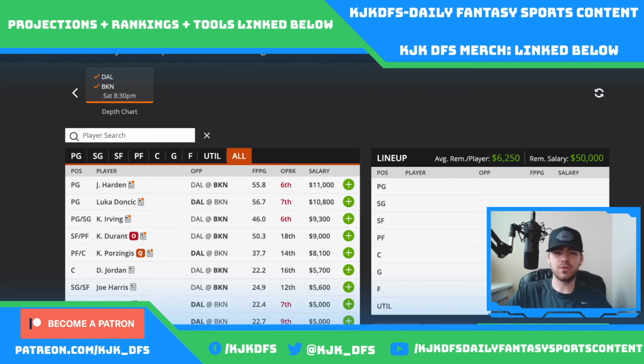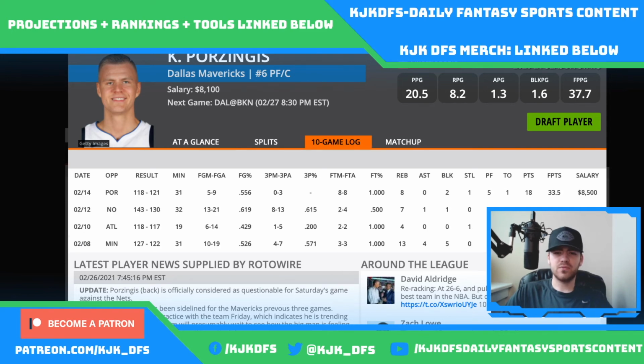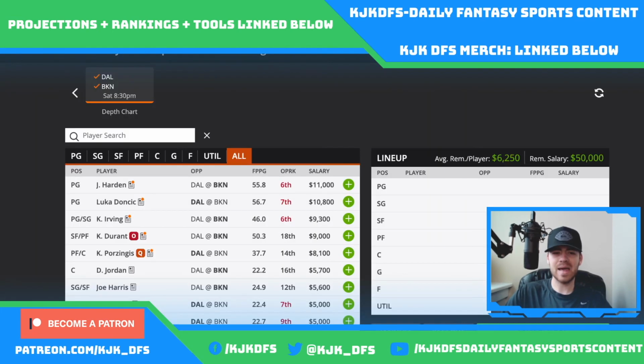We got James Harden, Luka Doncic, Kyrie Irving. Kristaps Porzingis is listed as questionable, and he is down to 8-1 now. This guy's been rested for quite some time. If he comes back, I think he's going to be a full go, and he's going to be the cheapest we've seen him in a while. So I'm going to have a lot of interest in Kristaps if he's back.